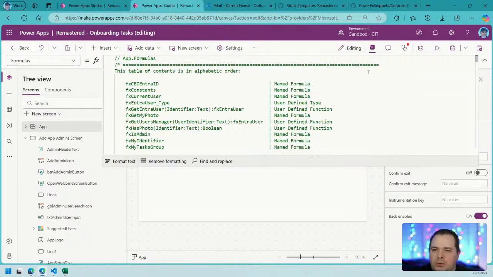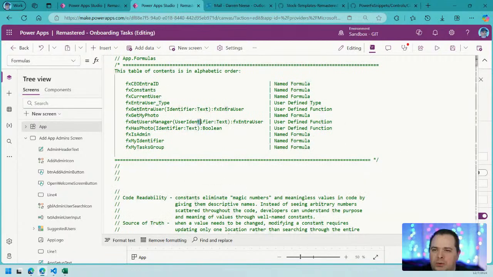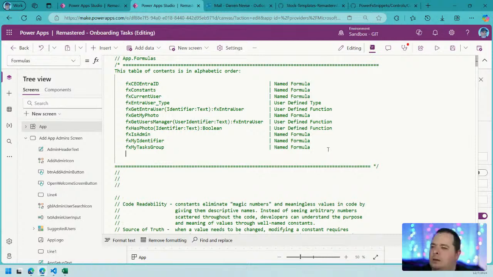I'm going to go into at formulas and let's just create a theme, a color theme. I'll do at the end here. FX theme. And we'll say name the formula.